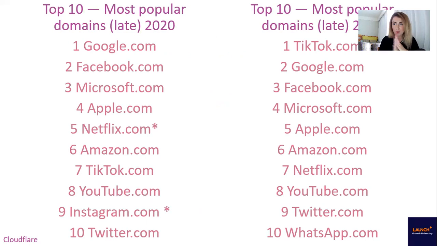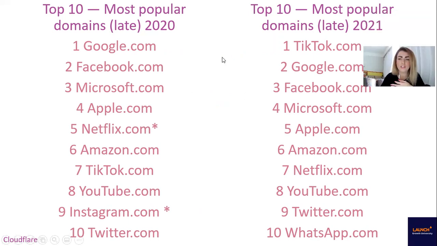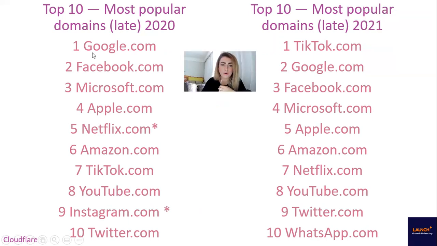So I'm not going to go through all of this, but I found it interesting that it's good to look at things like what's popular, how quickly TikTok has grown, and compare it year over year. If you look at the most popular domains in late 2020, you can see here that Google was number one. These are the top domains that are typed into a browser. Google is number one, Facebook is number two, and so on. TikTok here is number 7, and Instagram is number 9.